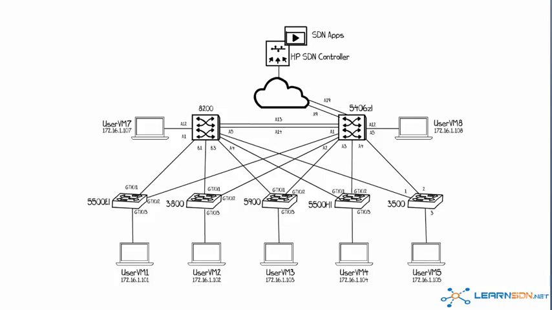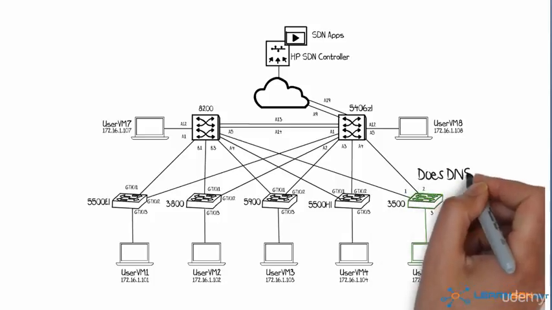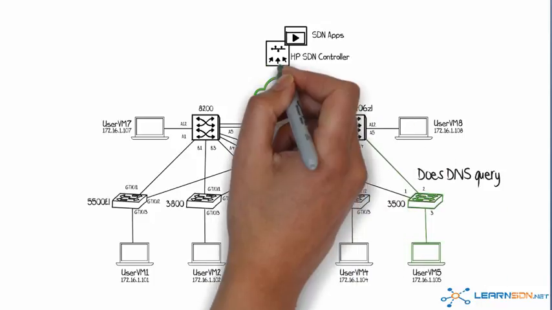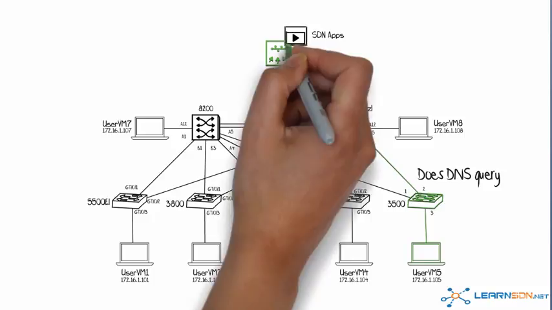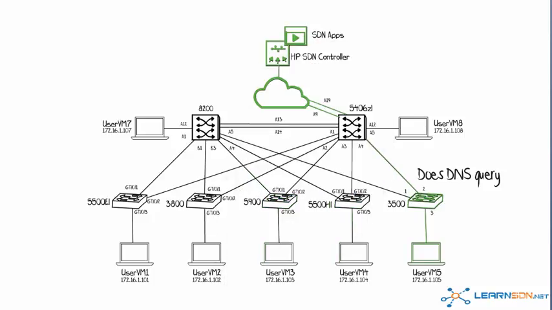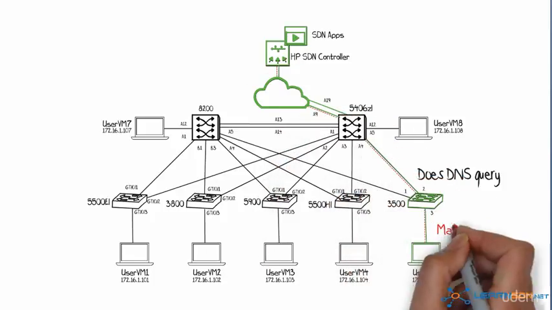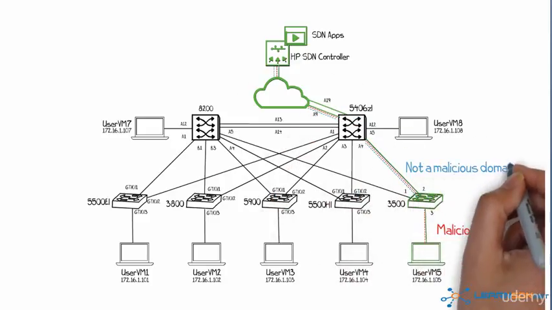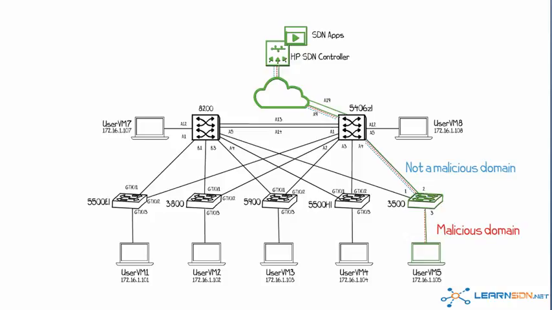Now, one of the concerns you may have had when watching this is when traffic is sent from this host to the switch, so it does a DNS query. That DNS query is intercepted, forwarded across the network to the SDN controller. It's sent to Network Protector, which then queries the database, and then has to send a response back to the client if it's a malicious domain, or it's sent back to the switch if it's not a malicious domain, and is then sent normally to the DNS server, which then replies. So there's an additional delay for the client getting a response from the DNS server.